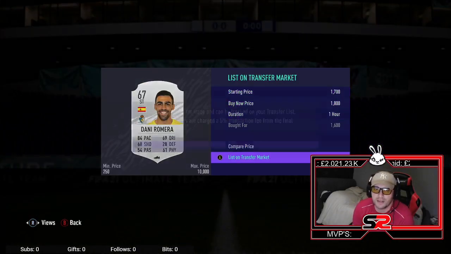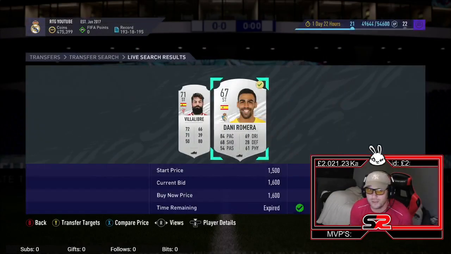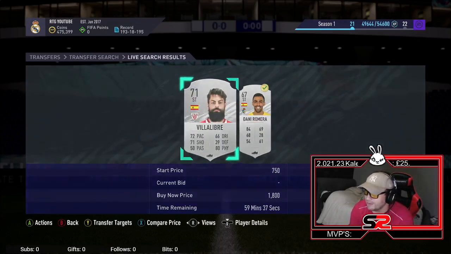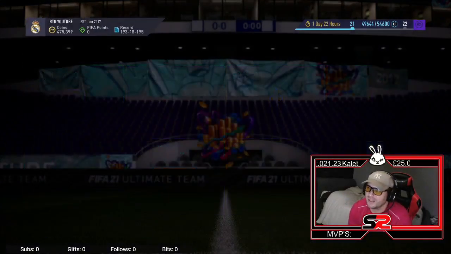Remember, we always talk about this. People are like, oh, 100 coins? Nah. Pick up 10 cards, that's a K, or 950 after EA tax. You know what I mean? Pick up 100, that's 10K. It all adds up. And if you can do 100 cards with just no effort, then you're making money at the end of the day.